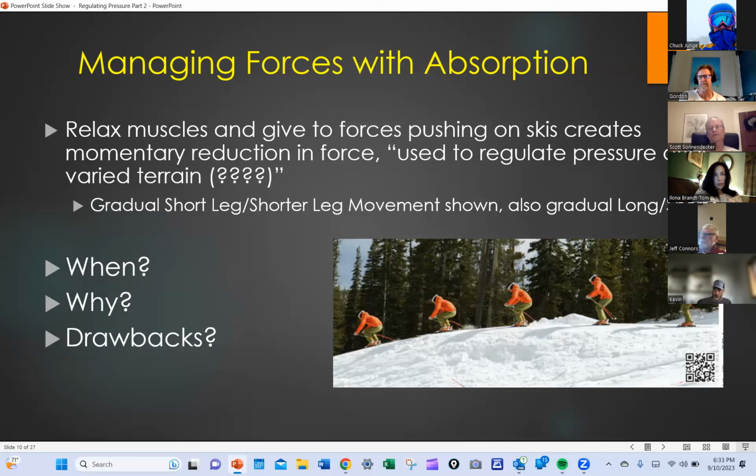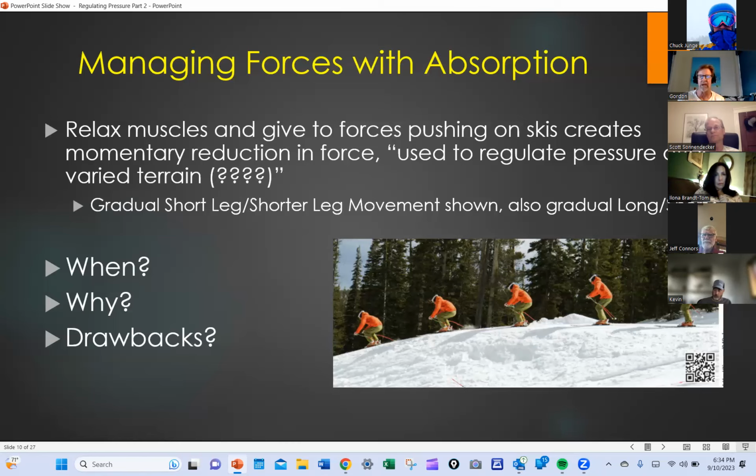Well, you can do this on groomed terrain. It's just a different way to make a turn. If you're doing medium radius turns, you could do a little bit slower extension, or you could do a slower retraction and have the same unweighting effect, just with a different way to do it. Yeah, exactly, that's a great example.